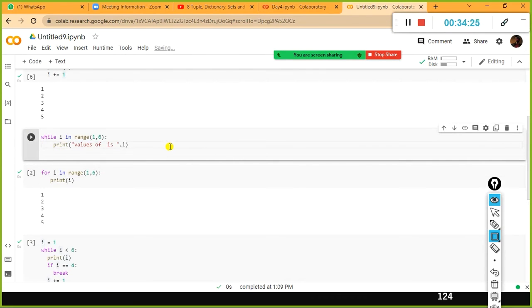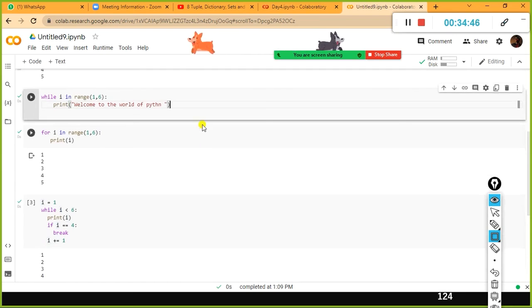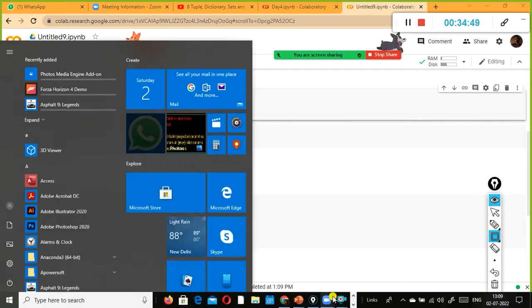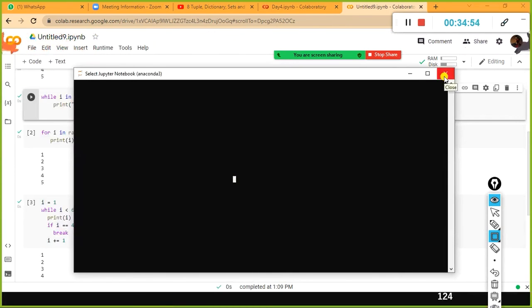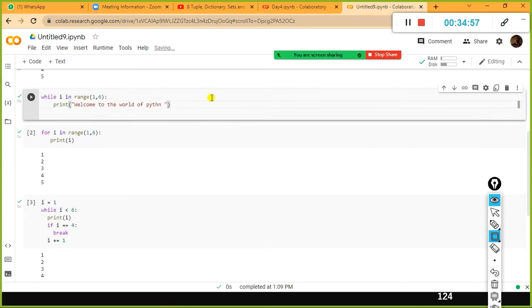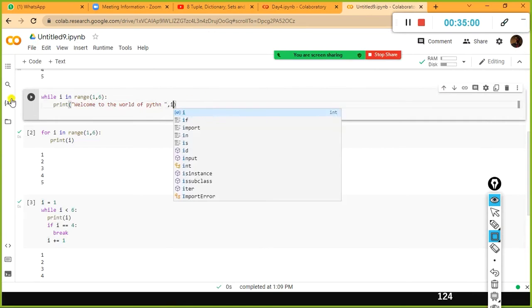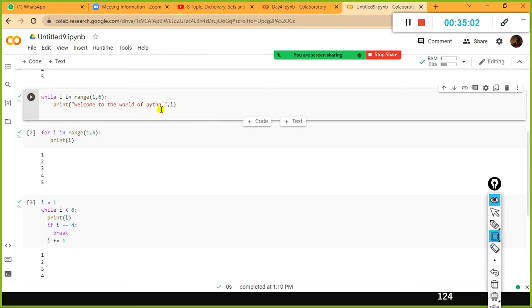If I want to print some values this many number of times, in that kind of situation you can use it. There is a problem here, so let me fix it. Sorry, here I need to use I, but I don't have to use it.